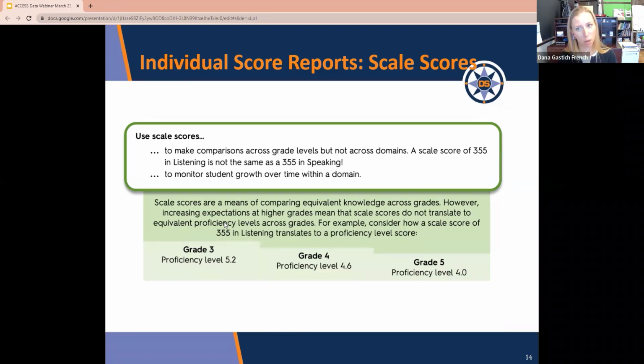Now, what the scale score is helpful for is comparing a student's growth over time. So if you want to monitor how much growth in reading a student has made over the years, you can follow that scale score. Sometimes a student has jumped from one grade level cluster, maybe a 2-3 band, into the 4th grade, and their proficiency level appears to have flatlined or gone down, but their scale score has gone up. What that means is they've made growth in that domain, but against their grade level and development, they may not be out of that proficiency level band because they've developed more language over that time.